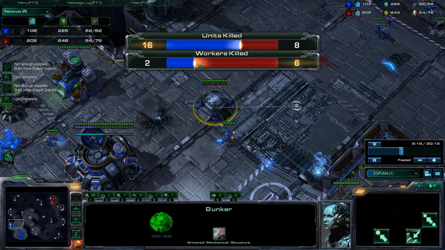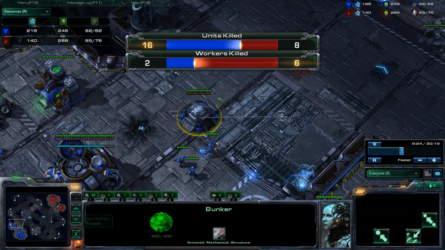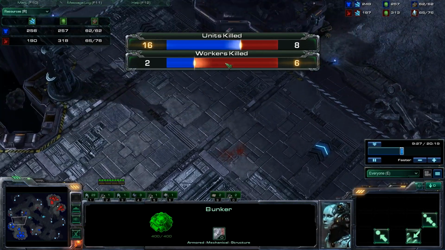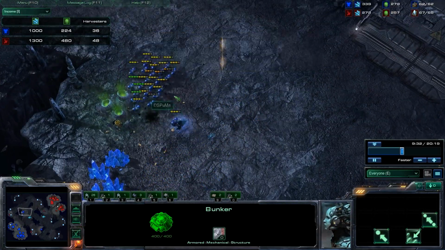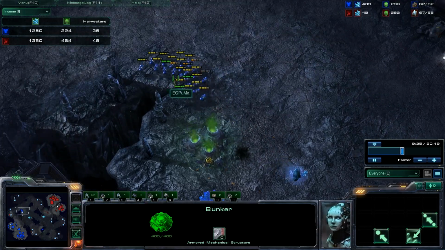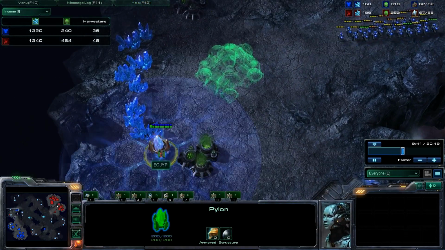But if we go to workers killed, there we go. We actually got 3 killed for the Protoss player, 2 killed for our Terran player. Okay, there we go. Puma also finding the hidden pylon. So yeah, he's going to find this one too.